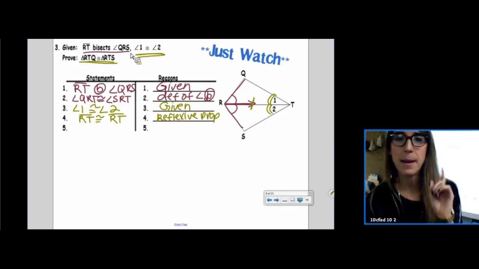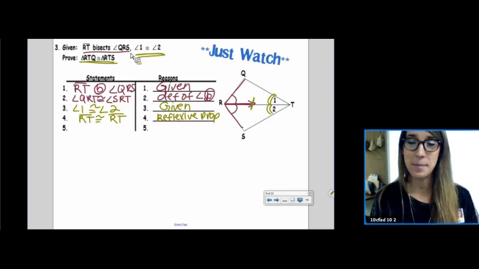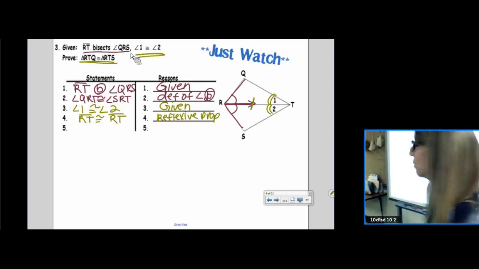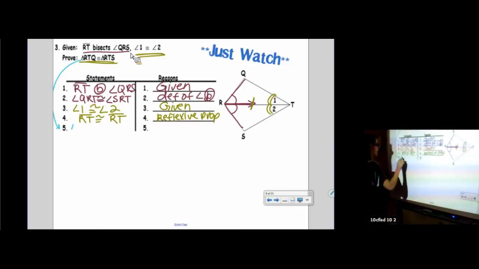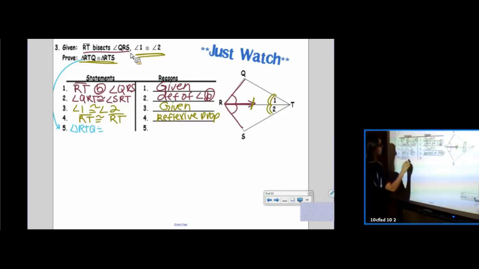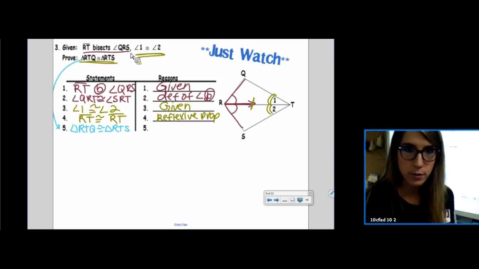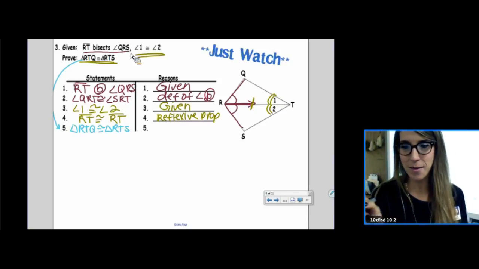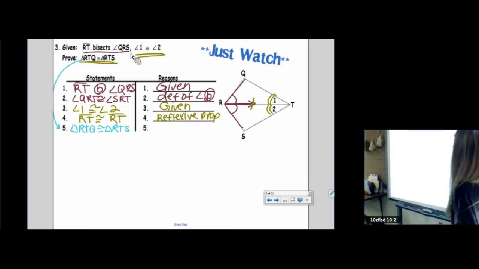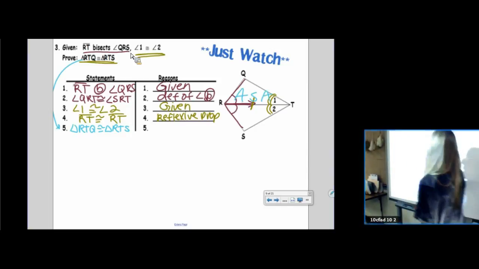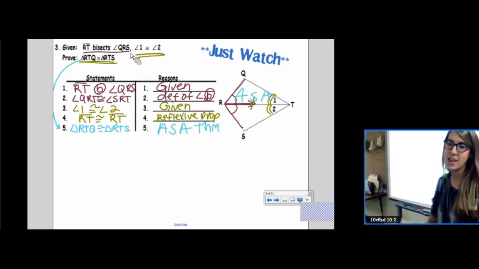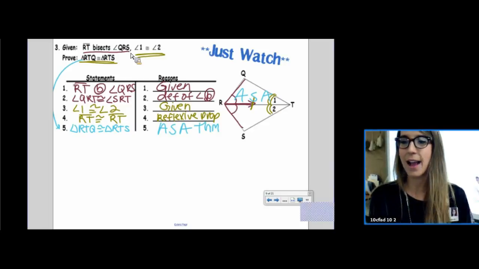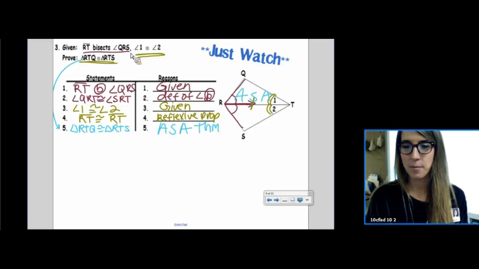Yay! There's only one space left. I know exactly what to put there because I had to start with the given and end with the proof. So I'm simply copying this here. Triangle RTQ is congruent to triangle RTS. And the reason is not proof. Just because the reason is given for the other ones, the reason is not proof. You got it. It's angle, side, angle. And you can put theorem if you want. It is a theorem. It's not just an acronym. It actually means something. So you can put theorem.